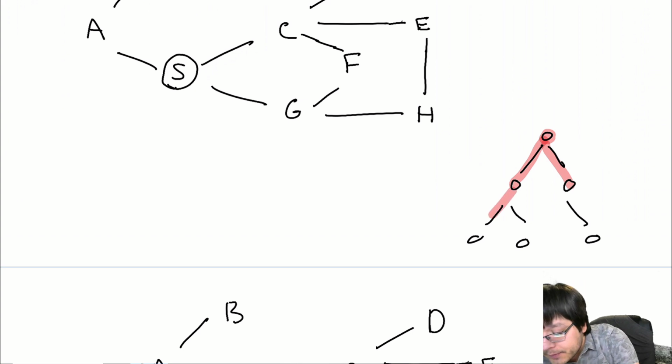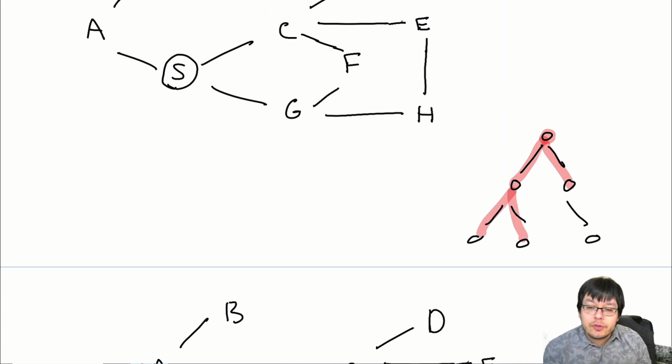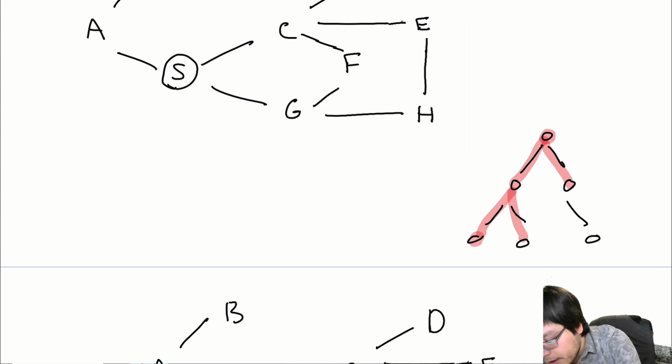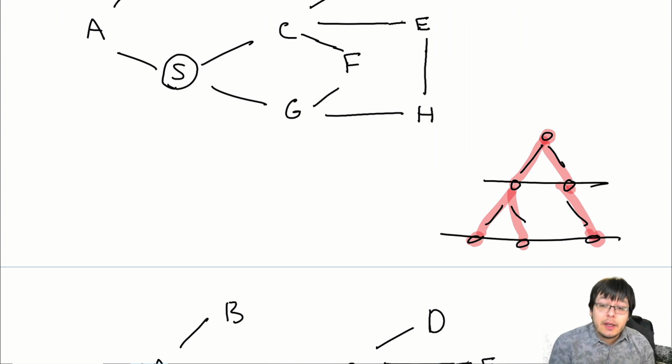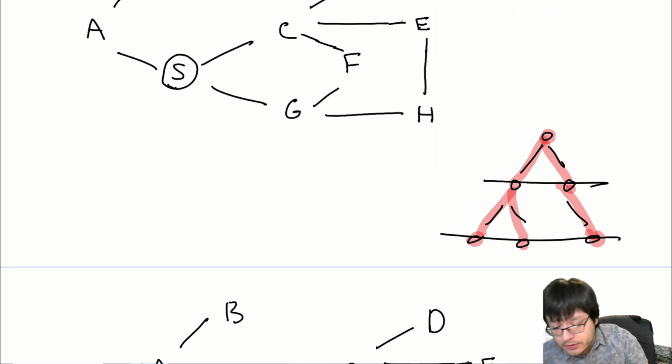And then you go to the next layer that are two nodes away from the root, or two edges away from the root. And then you print those out, which this is also two edges away. So level order in a way is printing by level. And that's actually how breadth first search works in an entire graph. You just expand the idea. So it's quite trivial in that sense.